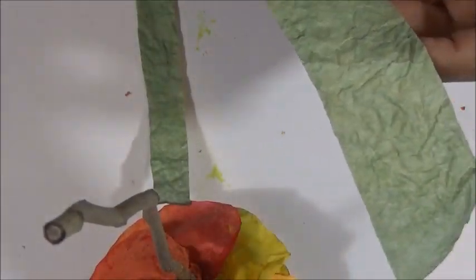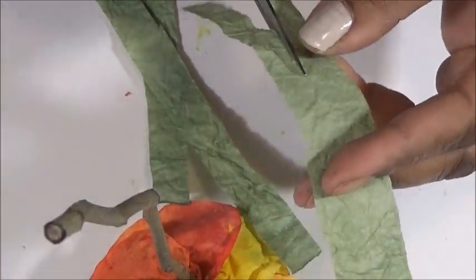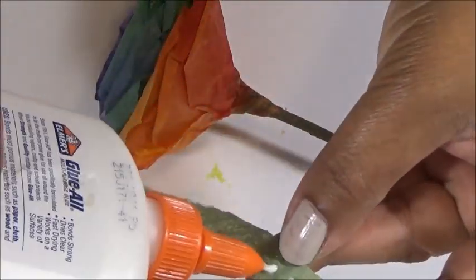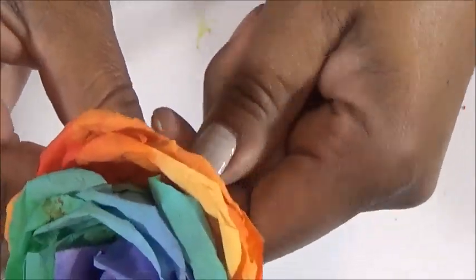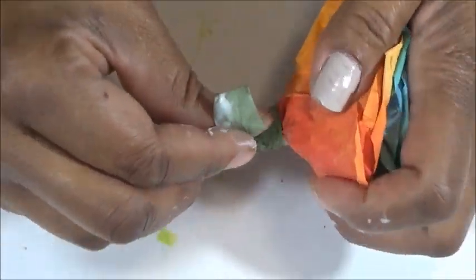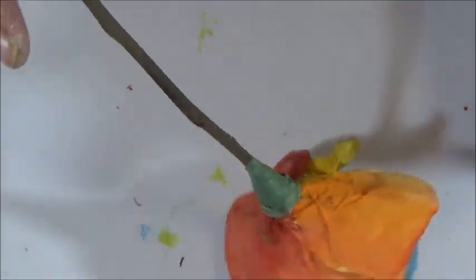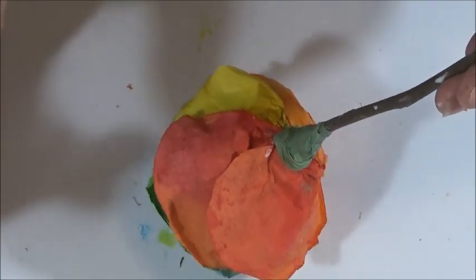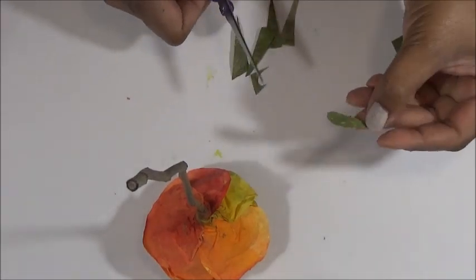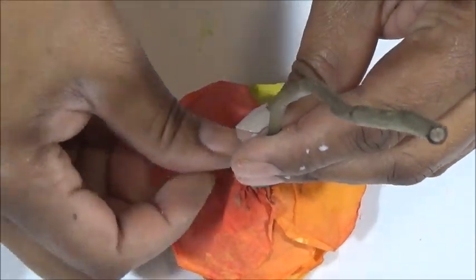To make the floral tape, cut one of the coffee filters into half-inch strips, apply glue, and use them as floral tape. Starting at the base of the flower, angle the tape downwards and wrap it around from the top of the flower all the way down to your stopping point, covering up the bunched-up base. Now cut one-inch by quarter-inch small pie-shaped pieces, round off the wide end, and leave the tip pointy for the stamen. I used five of them, but you can use however many you feel necessary.